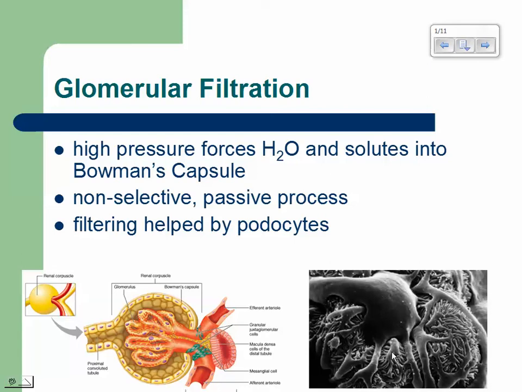And so what happens is all of these little legs, you can see it in the actual picture of it here, all these little legs sort of intertwine with each other, and they sort of form a sieve. They form this layer that only tiny little things can fit through. And so naturally, only ions and small things fit through, and proteins and blood cells are trapped and stay in the blood.